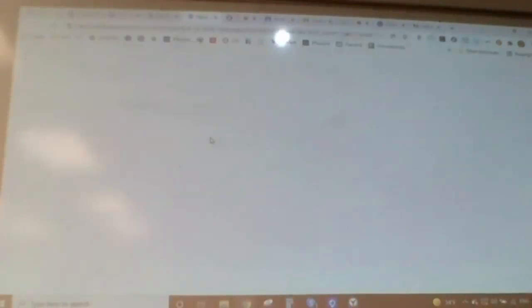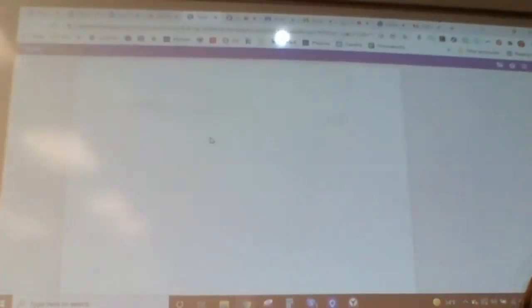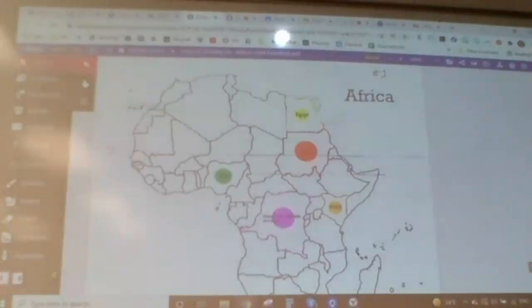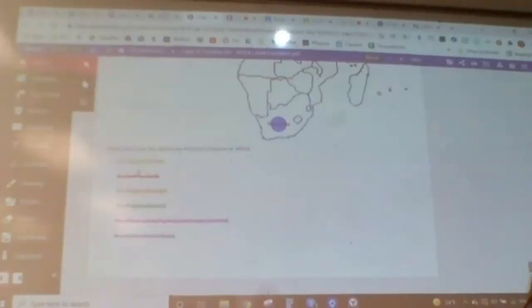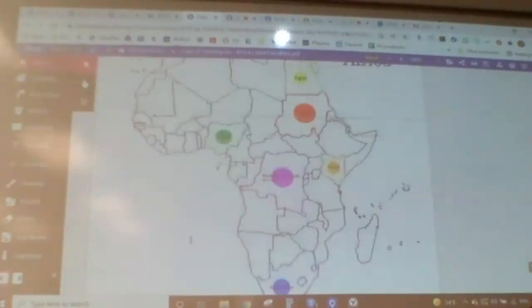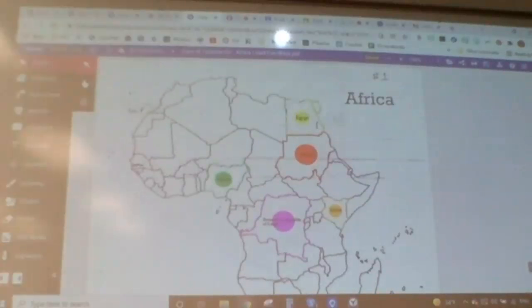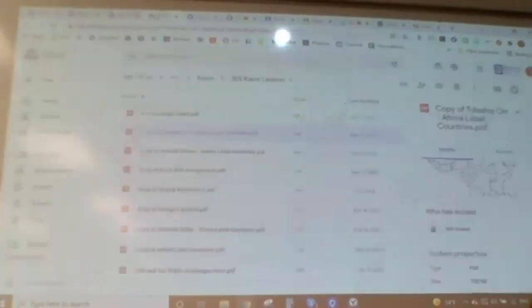All right, so I wanted to show you just some of the things that the kids did and their different interpretations of using Kami. This is one of the activities that Stacy does with her 7th grade social studies class, and I sent it to my virtual kids last year. So this is Rosie's. They just had to label and color the countries or the political features on this map. She outlined them, put a dot, and then put a text box on it. So that was her interpretation of it. Kendall colored them in.